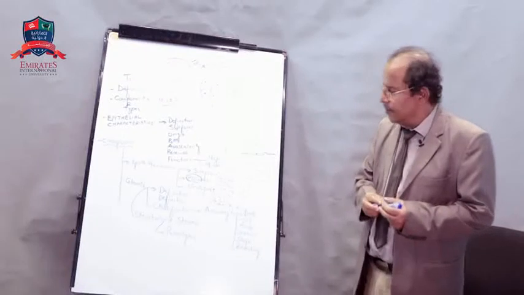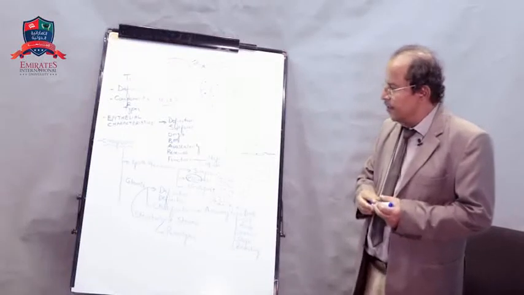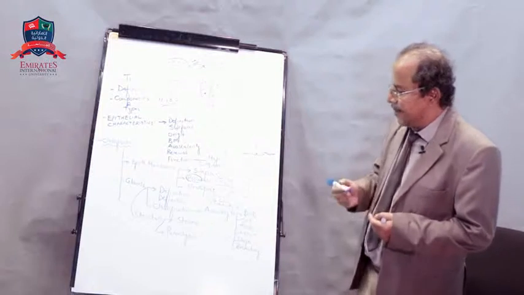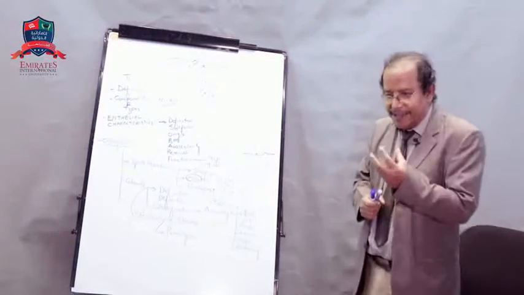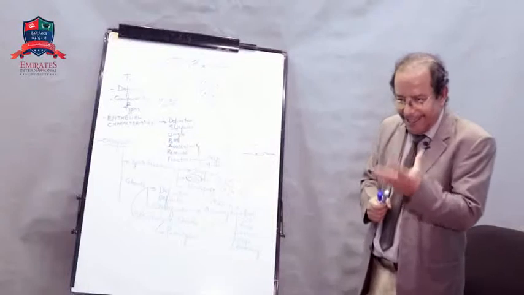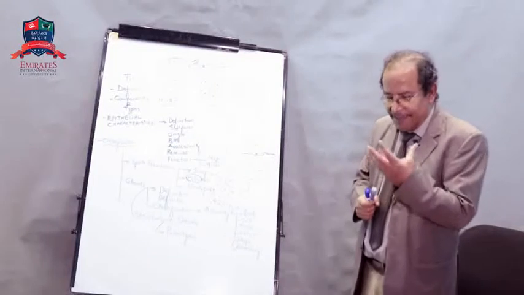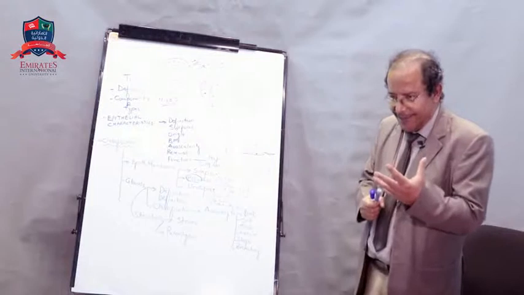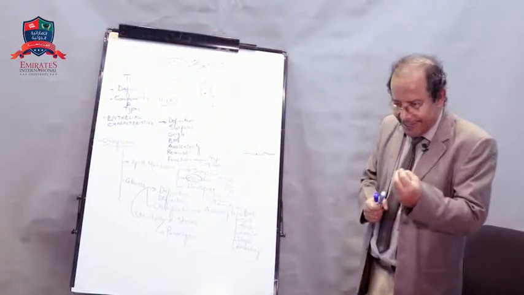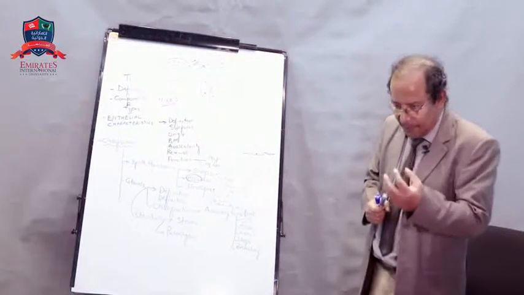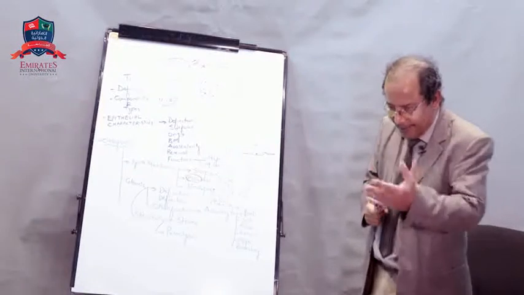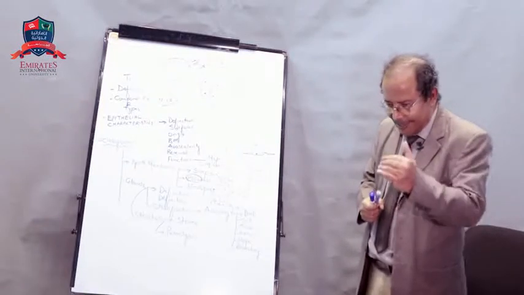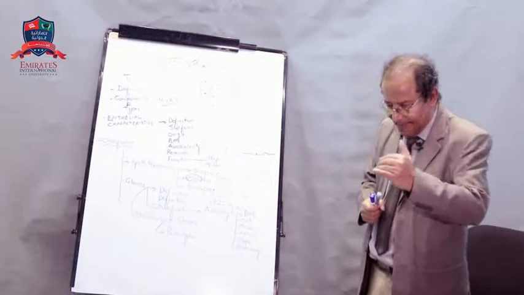Parenchyma and the stroma. What is the difference between the parenchyma and the stroma? The parenchyma is the active portion of the gland. What is the active portion of the gland? These are the secretory portions of the gland. These are the cells which secrete. This is what we call the parenchyma. And the duct also is included. It means the secretory unit and the duct, all of them are epithelium.